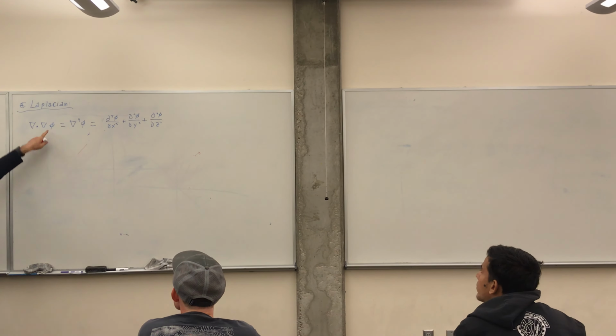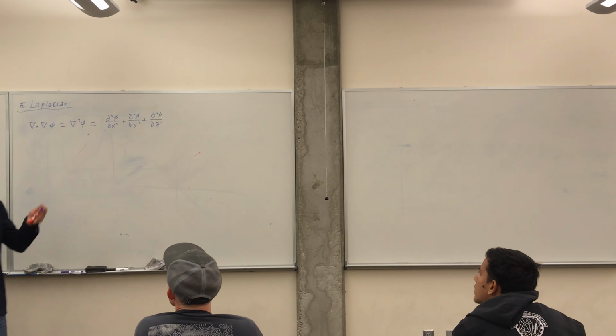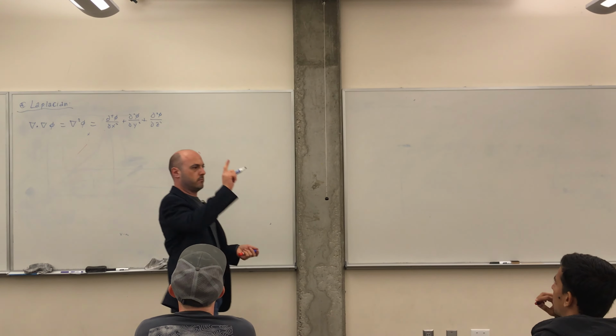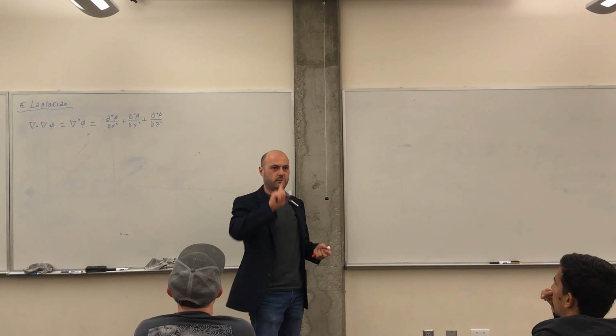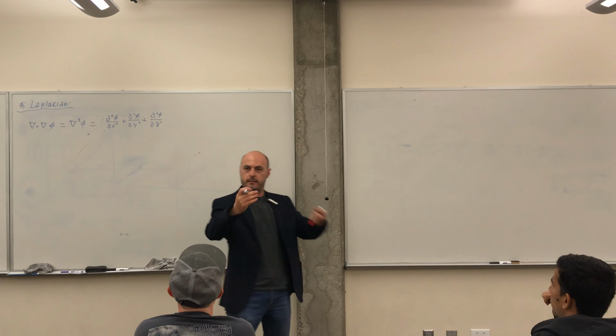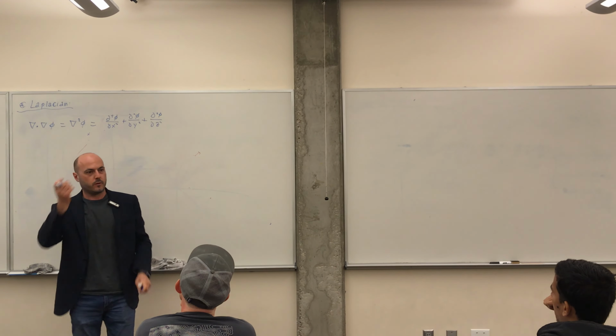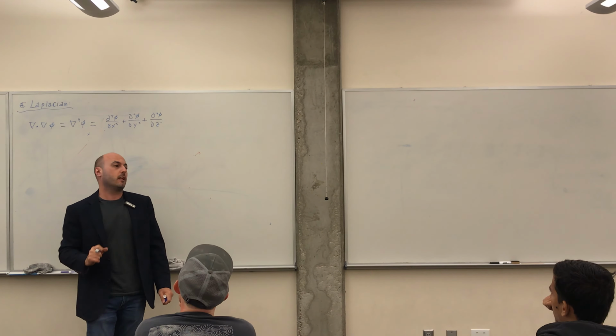What does this mean from what we learned? We're taking the divergence of a gradient. Think with me. We said that the gradient points in the direction of increase. So let's assume you are in a valley. The gradient is pointing away. What does the divergence tell you?